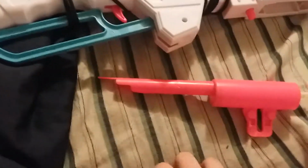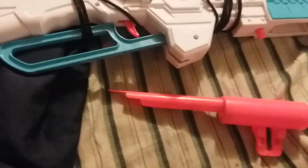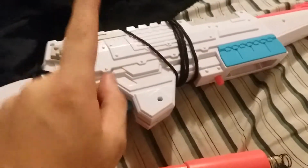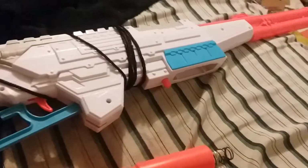Yeah, I do want to remove that dart peg so I can load in half darts, because I'm pretty sure half darts in this thing would be pretty killer, pretty sweet. But yeah, let's stop talking about plans for this thing. Let's talk about why this is not in here, and why it's not in here helping me shoot darts crazily hard.